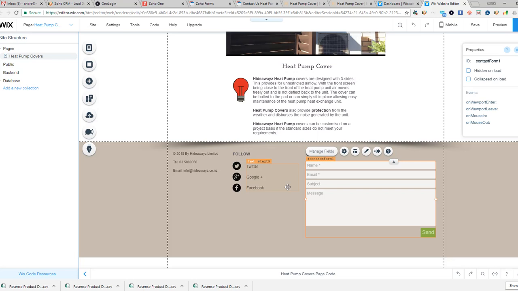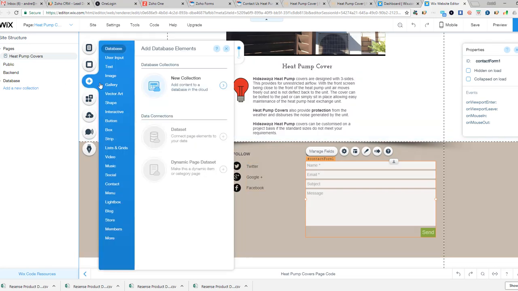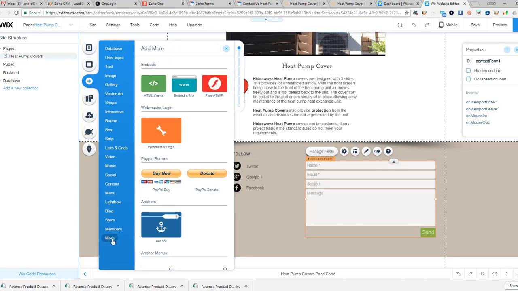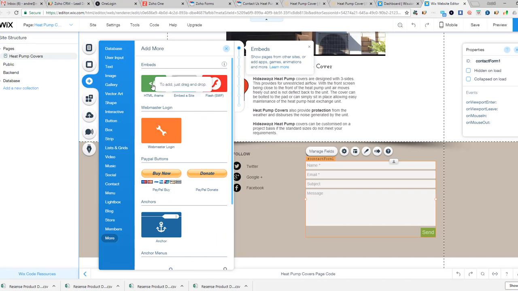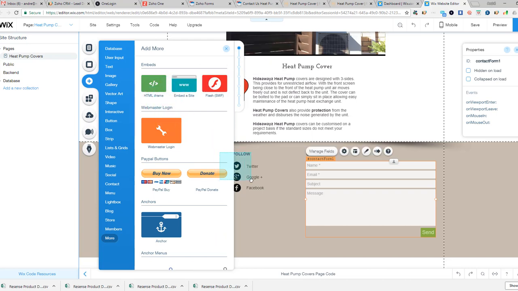But how we're going to integrate this form is actually by adding some code, and we use that by coming down to more and using this iframe embedded widget here, and we would drag and drop that to where we want it.